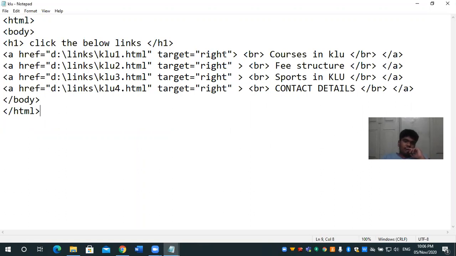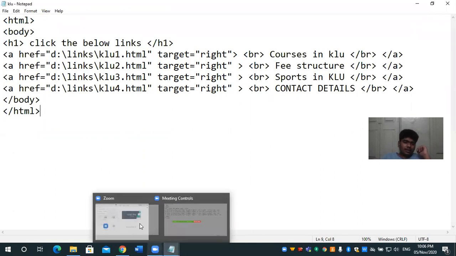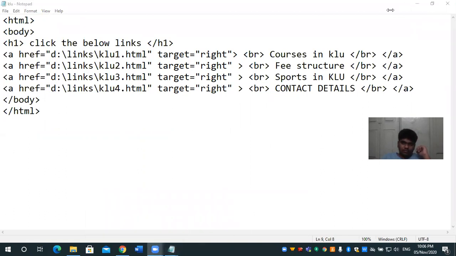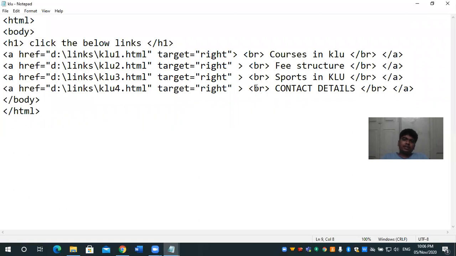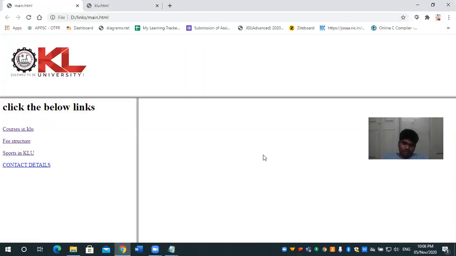The output will be displayed at the right side of the layout. As I said, I will use this in further programs. As we defined it with a name, it will display the output to the right side of the layout. Let me show you here.